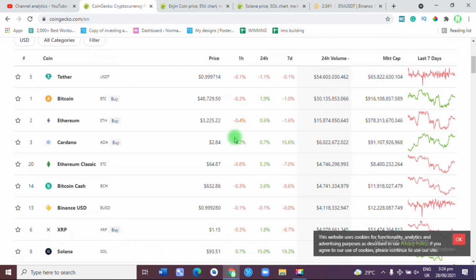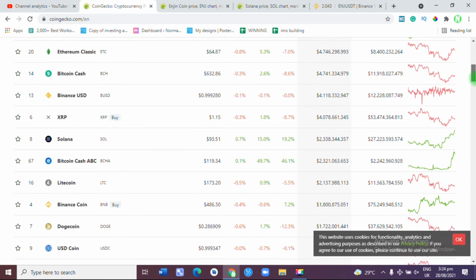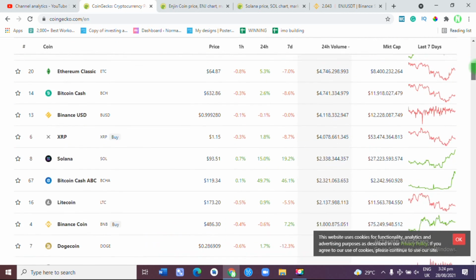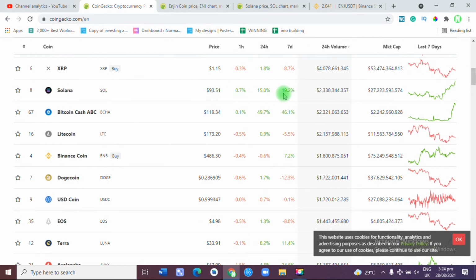Make sure in the last 1 hour, 24 hours and 7 days, the cryptocurrency is doing well. If it is doing bad in any of these, it is not good for you to invest in it. Number 3, make sure it is not a popular cryptocurrency, because if you were to invest in Cardano now, Cardano is very, very popular. It can go up and down following a tweet from any popular person. But if it is one that is not really popular, like Solana, I don't really know how popular it is, you have a better chance of making profit.